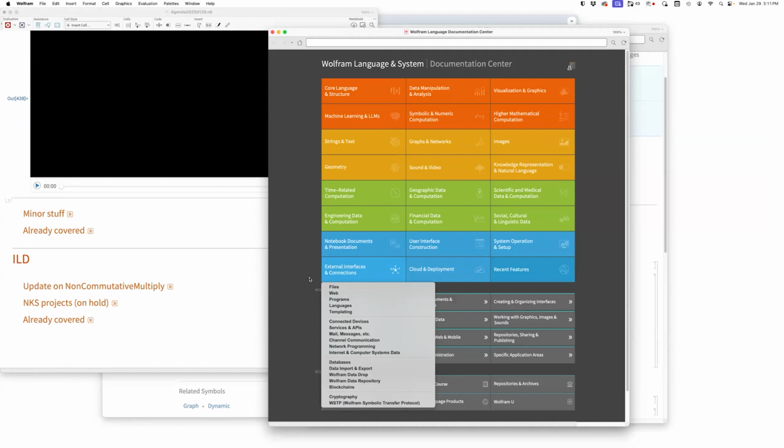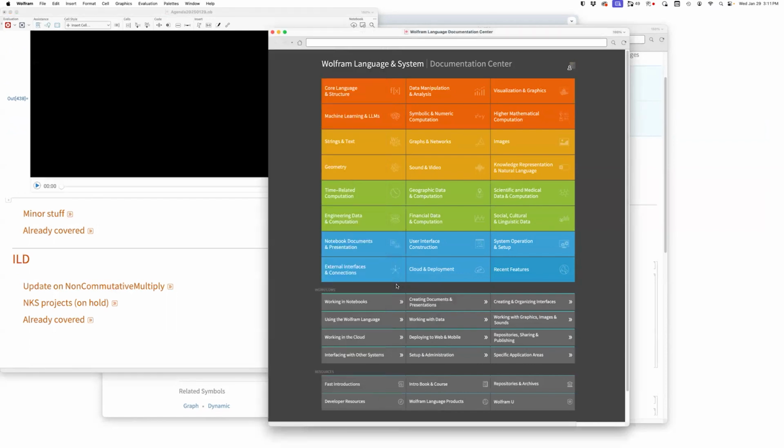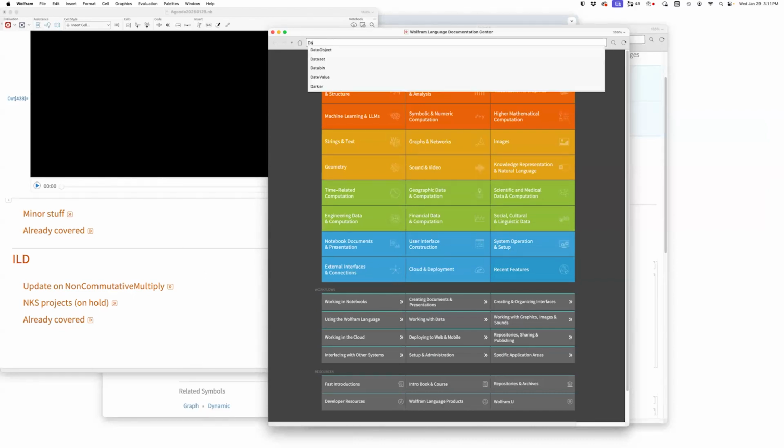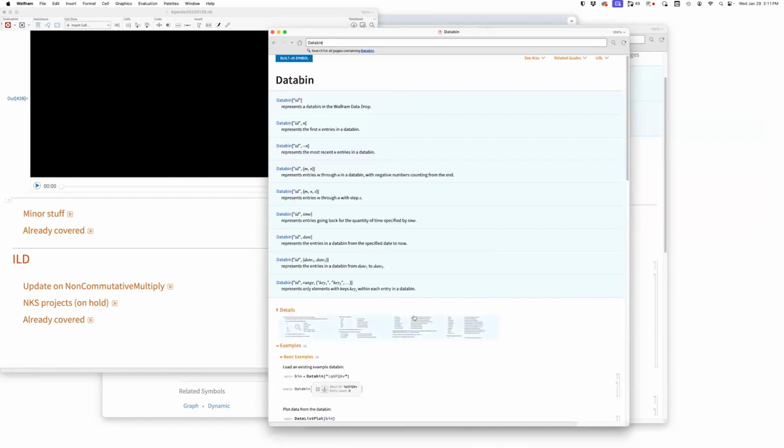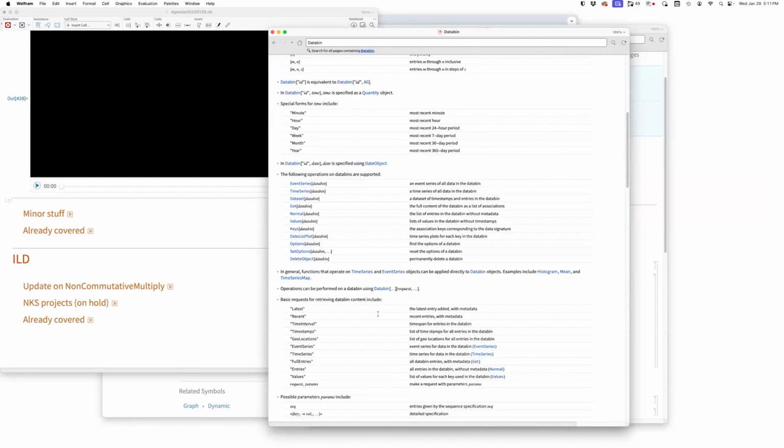What about data bins? They're an example, I guess. Well, I'm not convinced. I mean, look, data bin supports a variety of operations. See here, get of data bin.